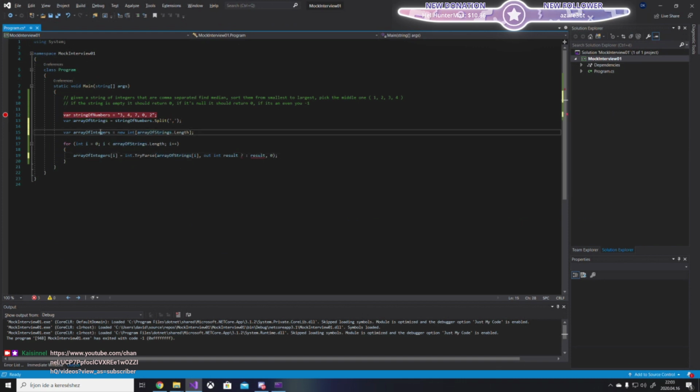So array of integers is an array of integers, and then i is the index. So what does it mean when you try to assign array of integers at i to int try parse result?